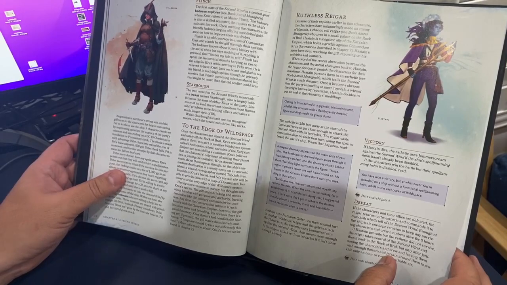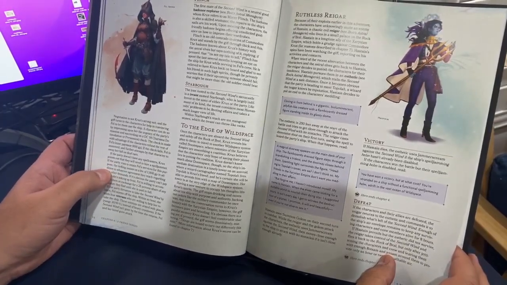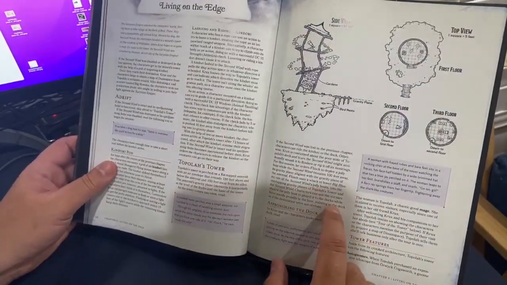This is the adventure book. Someone's asking me on chat. We are looking at the adventure book. Does the adventure visit Doomspace? I don't know. We'll see. I have no idea. Okay, battle maps.